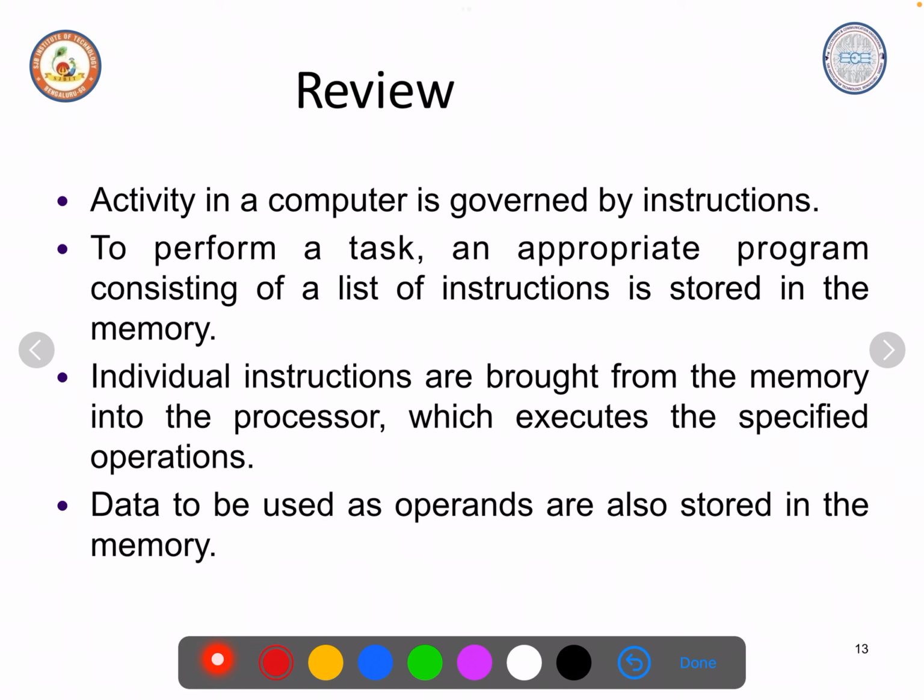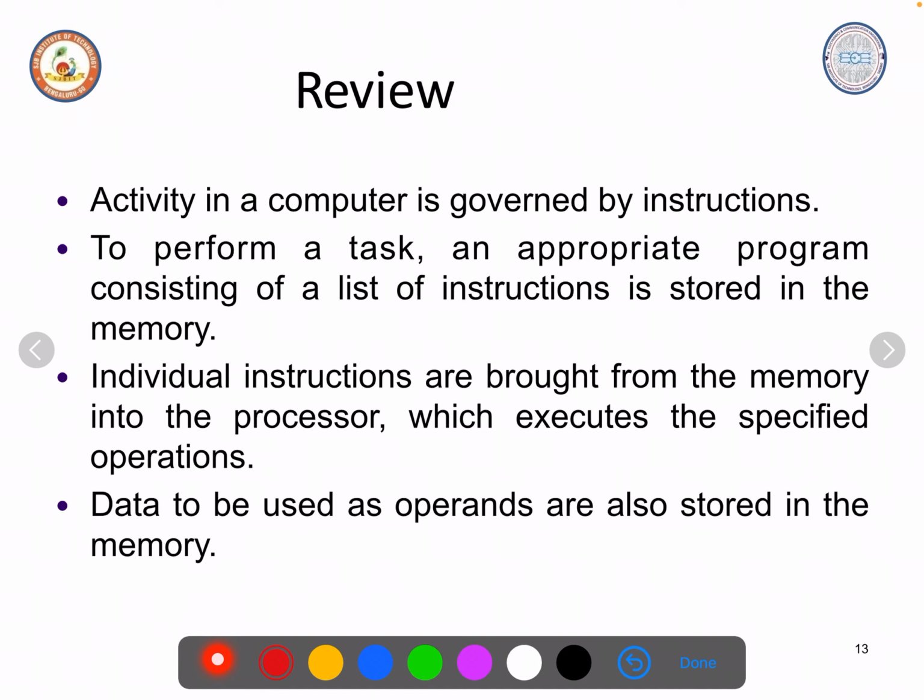So already, as we have seen, the activities which are performed in a computer are governed through instructions. To perform a task, an appropriate program consisting of a list of instructions is stored in the memory. This we have already discussed. Individual instructions are brought from the memory into the processor and executed, which performs the specified operation. It can be moving data, or an arithmetic operation, or a logical operation, any of such kind.